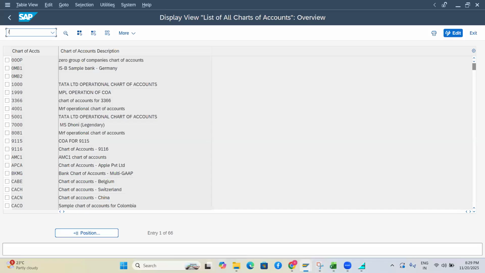We can do this in this system, this landscape only. We cannot do this in a real-time scenario. For practice purposes only we can do it. If you face this kind of issue, don't delete in the real-time system, because someone else may be using this system and doing some configuration. If you delete it from the backend, what they configured is not saved in the database.